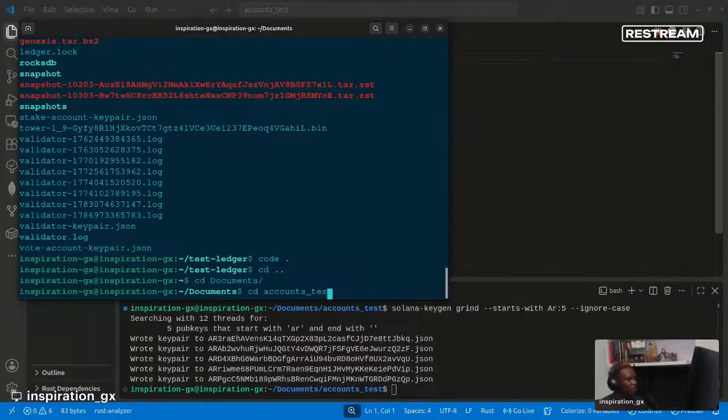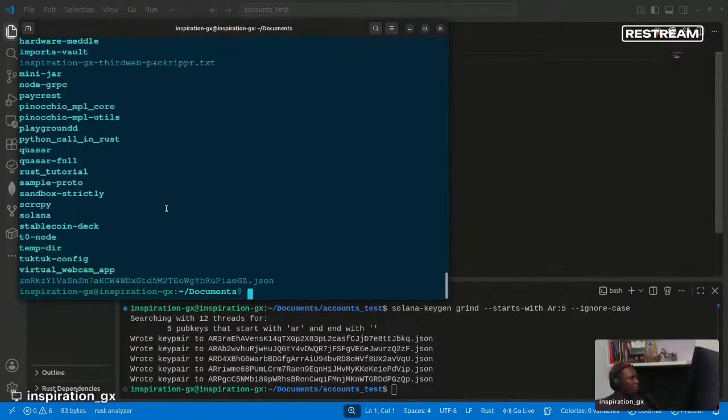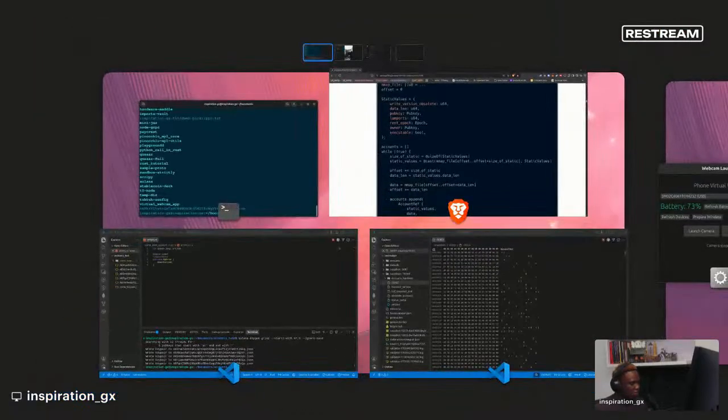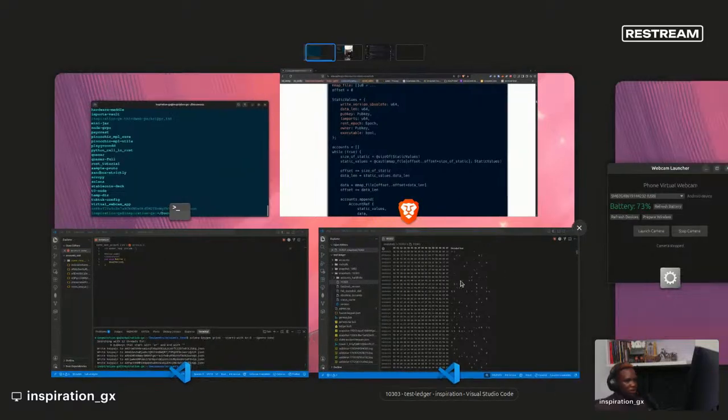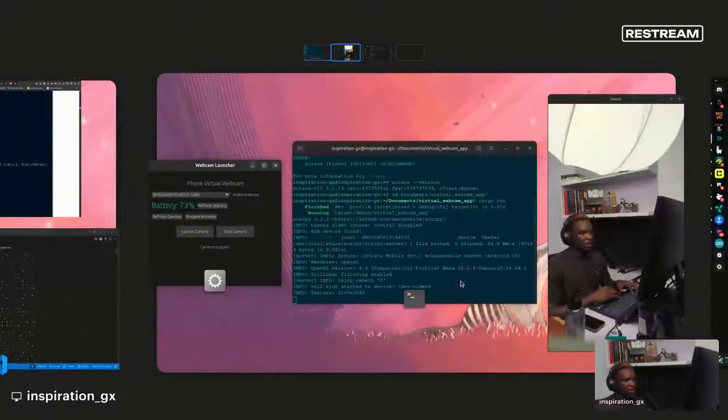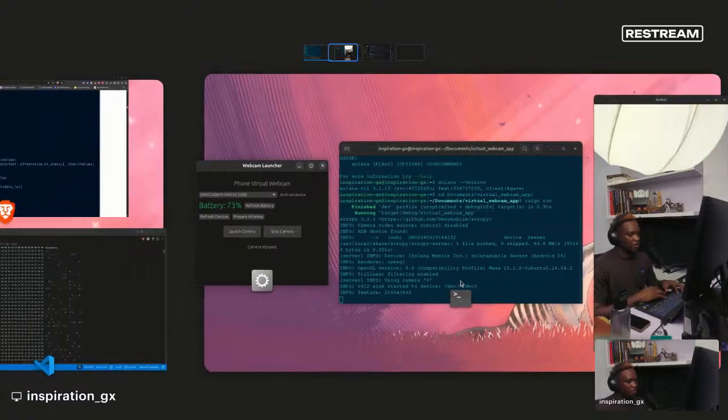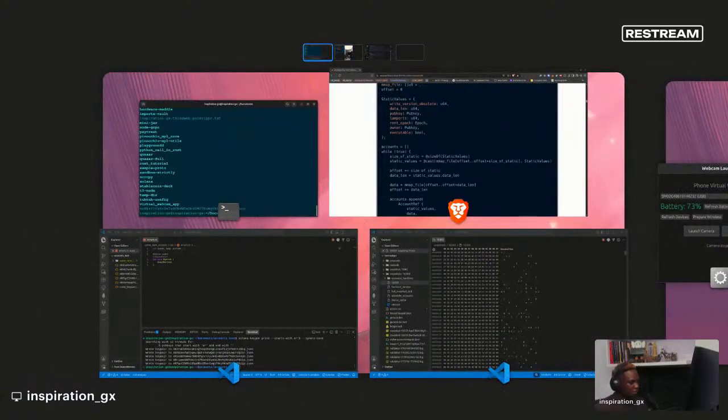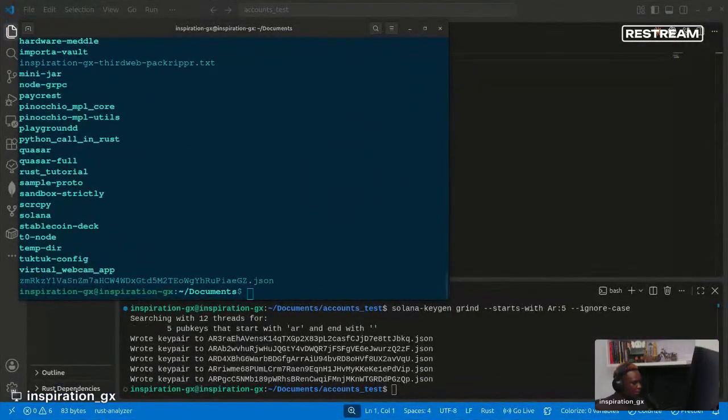No, it's not account test. Let me check. Let me see over here. I think I should be able to get the name of the file from my file explorer. One minute, I'm trying to look for where we wrote the code.